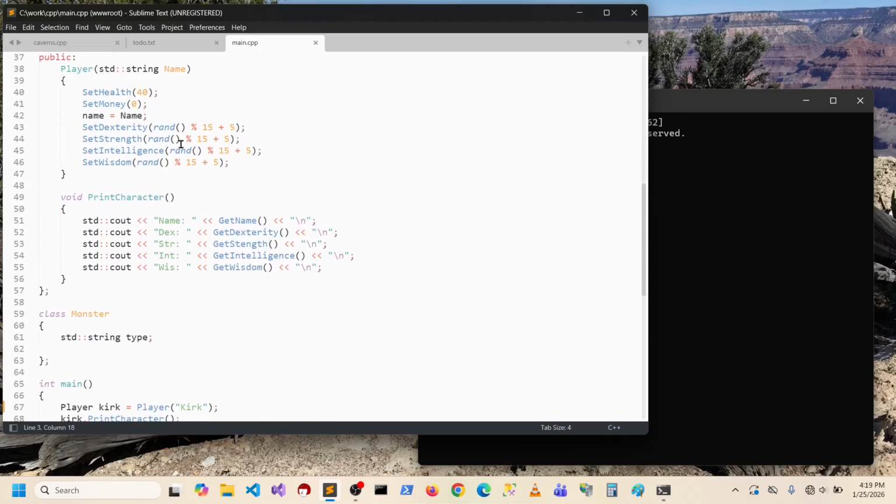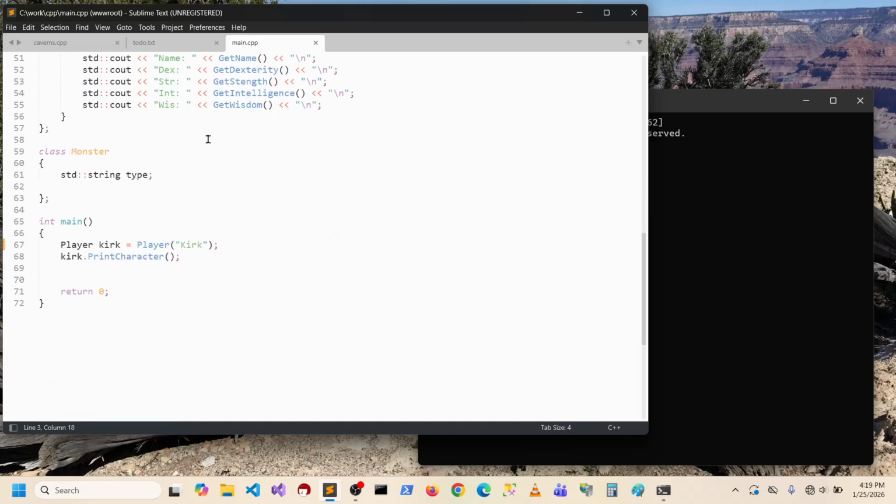Okay, where am I doing it? Right here. So, let me see. Well, actually, before I even do that, I'm just going to do something down here. Whoa. Control Z. Okay, so there's random number engines.